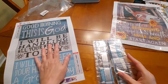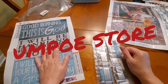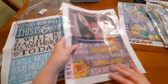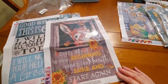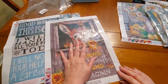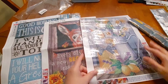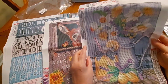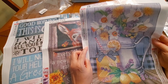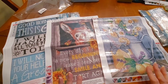This was $4.99, and the seller was the UMPOE store on Amazon. My cute little donkey here about smiling and starting again is from the YSUNETER store, 30 by 40, and that one was $4.99. And we've got our country lemonade and flowers. I should say buttercups because I just love buttercups. And that one was $8.99. Amazon, we love Amazon. Yes, we do.